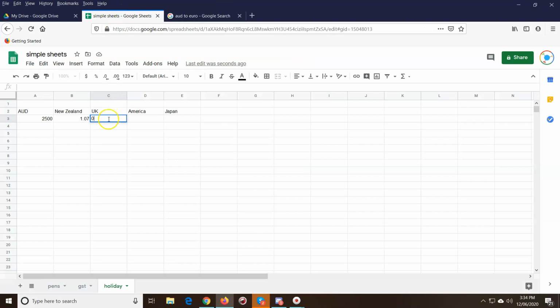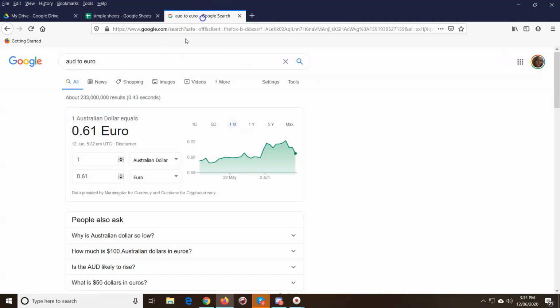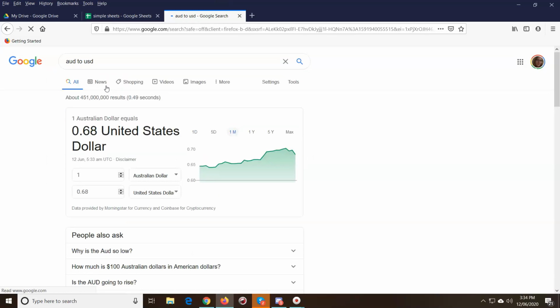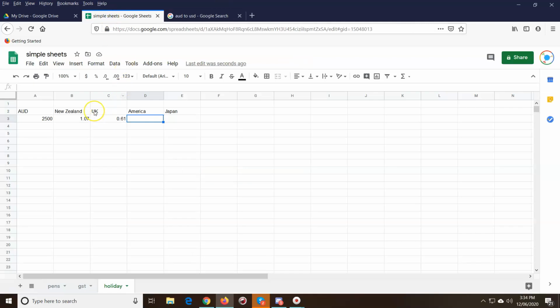So to put that in, I'll need to use 0.61, and then the next one is America, which is the US dollar, which is 68 cents, so 0.68.